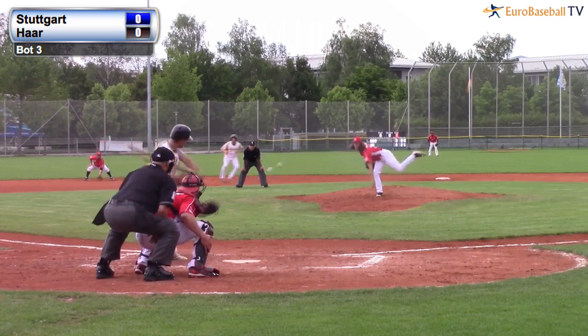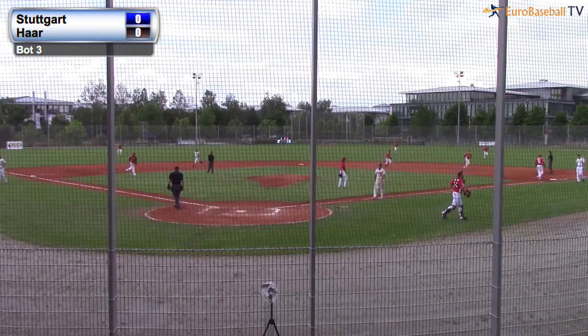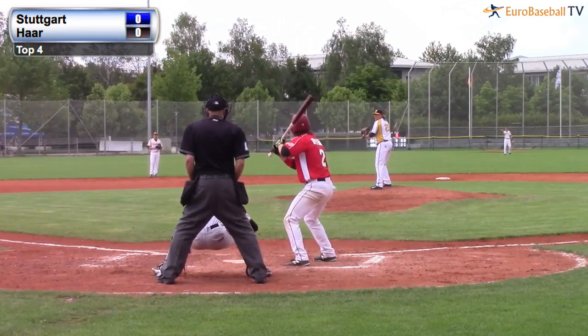The pitch. Line shot, and it is a jumping catch by the second baseman, Daniel Zeller. Klein hit that ball hard, but he just couldn't quite get it over the head of Zeller. That would have been a run. A nice play by the second baseman, and the inning is over. Erasmus wants to have the same motion every time.